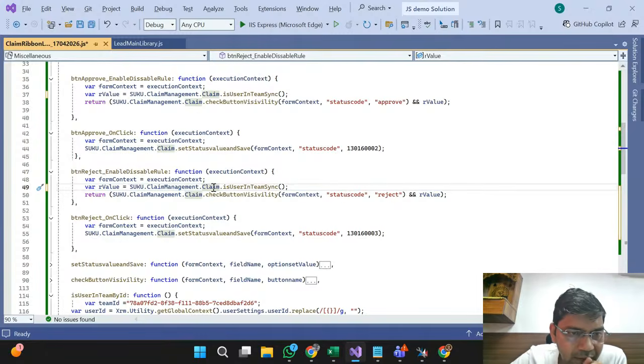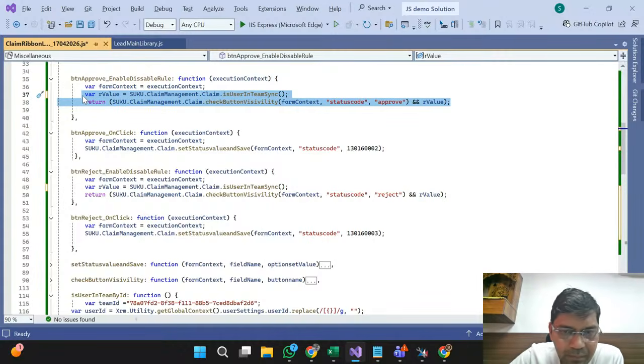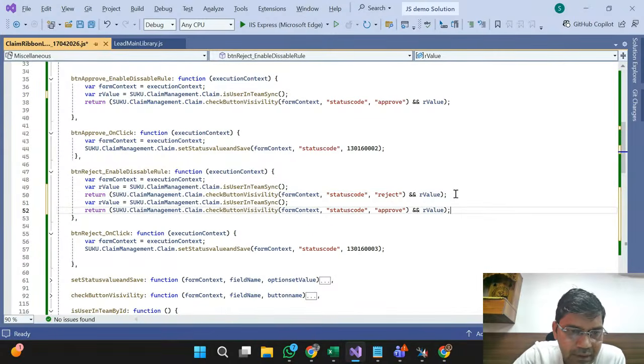Is there any issue here? No. Approve button. Let's do copy paste. Reject, disable, enable.